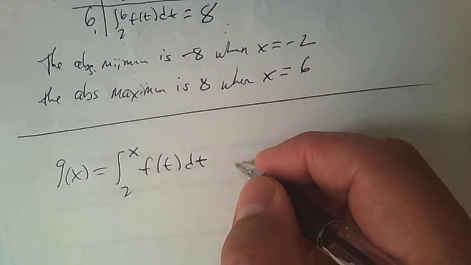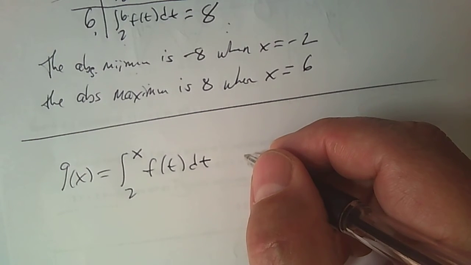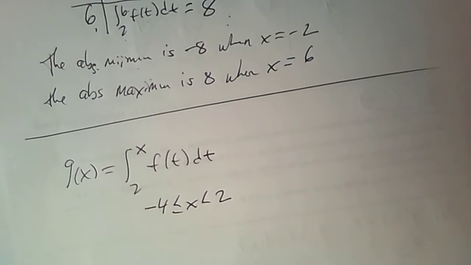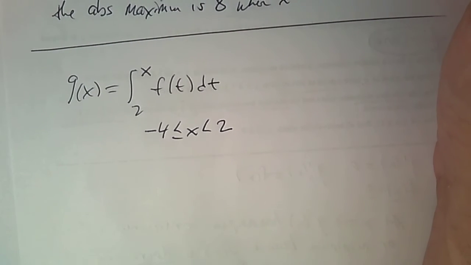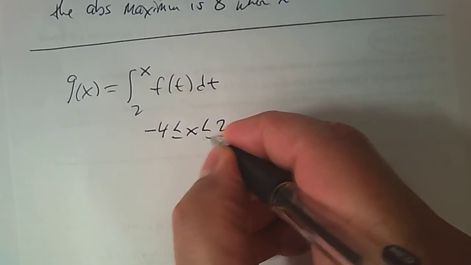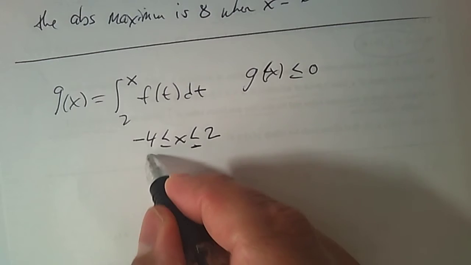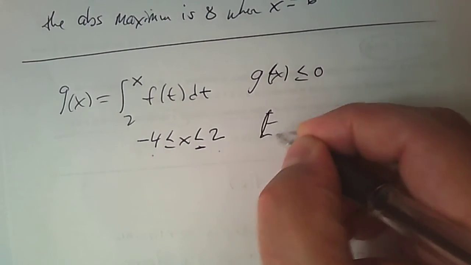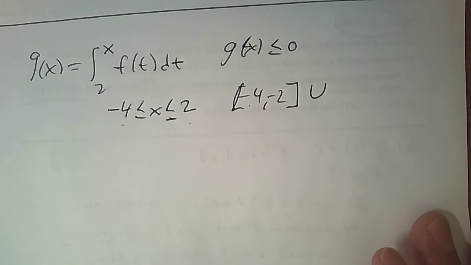So where is it negative to begin with? First of all, on the interval from negative 4 to 2. Now, at negative 4, the answer is negative, but at 2, it's actually 0. But does it say when it's less than or equal to 0? It does, so it includes this one. So we're looking for when g at x is less than or equal to 0. So negative 4 is included and positive 2 is included. We could also write it this way, from negative 4 to negative 2. In fact, I'm going to write it that way. From negative 4 to negative 2.